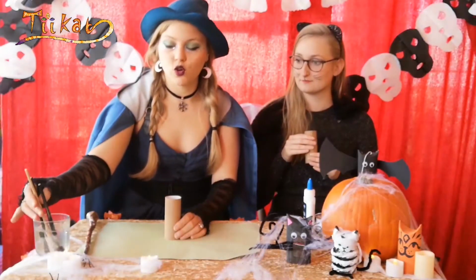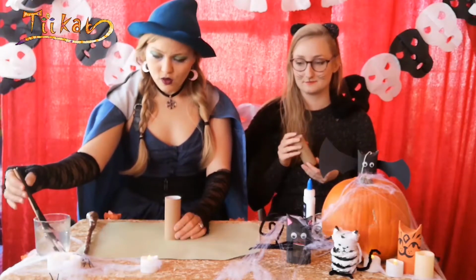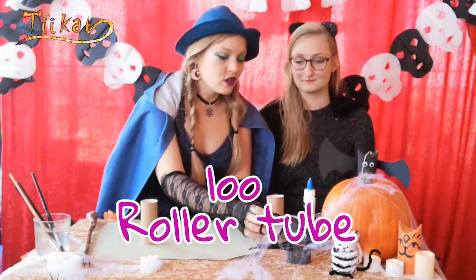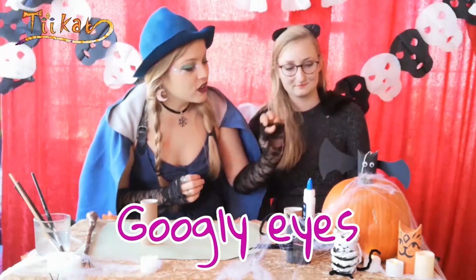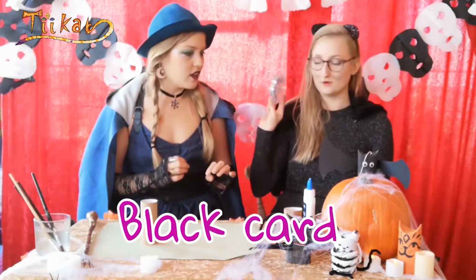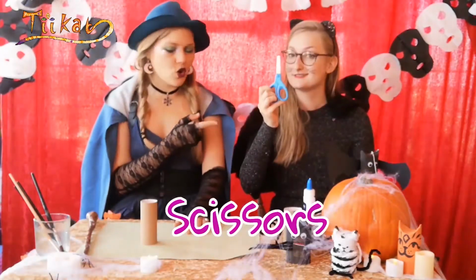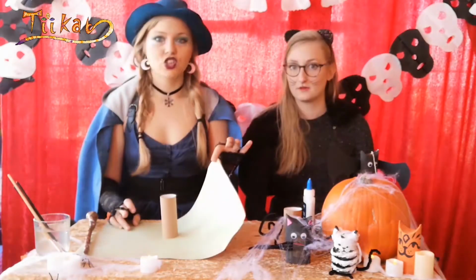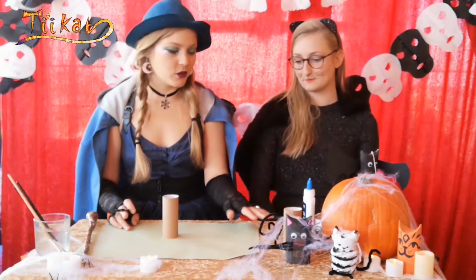So as you can see, I've got some paintbrushes here and some clean water for cleaning them. This loo roll tube is a good size, sort of medium to large. You don't want to be here doing this for ages. Good to have a spare as well. Some black paint, some googly eyes, some black card, some string, and some sellotape. Scissors, of course. You may also need a pen, and some newspaper or paper that you don't mind getting dirty to lay down, because we don't want to get our nice tablecloths messy, do we now?